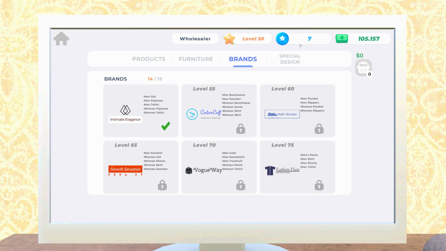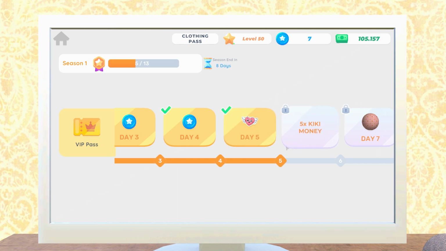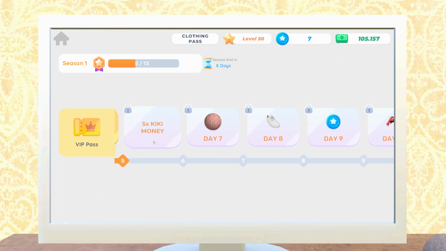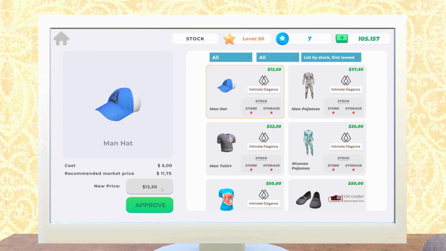Back up to 105. Because I got that, so I'm up to day 4, then I can get that one. Looks like it's a daily job, so waiting for that one the next time. Check the stock. Hat to a man. Pajamas. Household pajamas, cheaper. Strange. T-shirt.